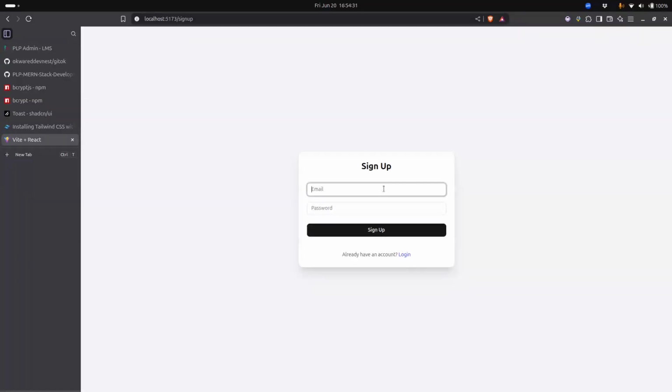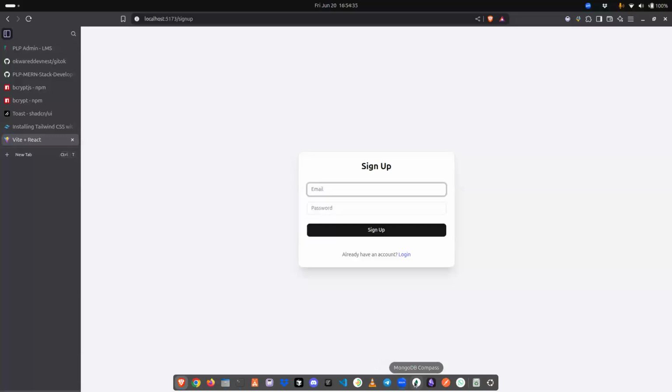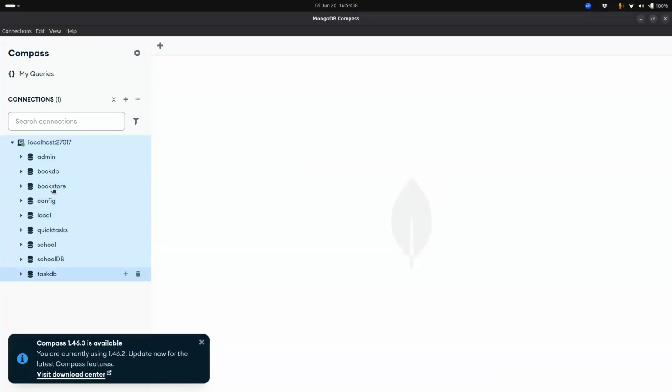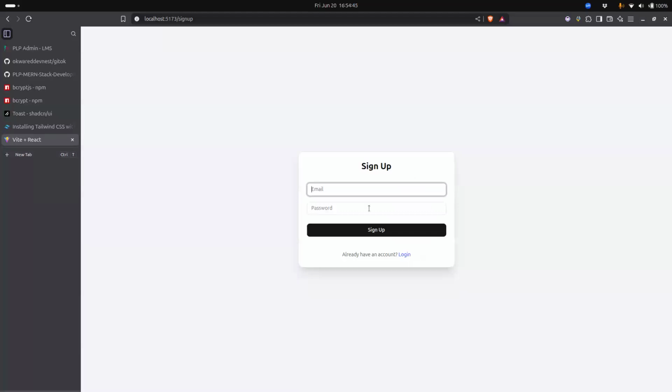There you go. So you can come here and let me sign up using my email. So remember, our database doesn't have anything. So let us see the moment of truth. Okay, TaskDB. Do we have TaskDB? But we have dev TaskDB. We have not created it. So we come and say that then at Power Learn Project Africa.org. I throw in my password however I want. Then I click sign up.